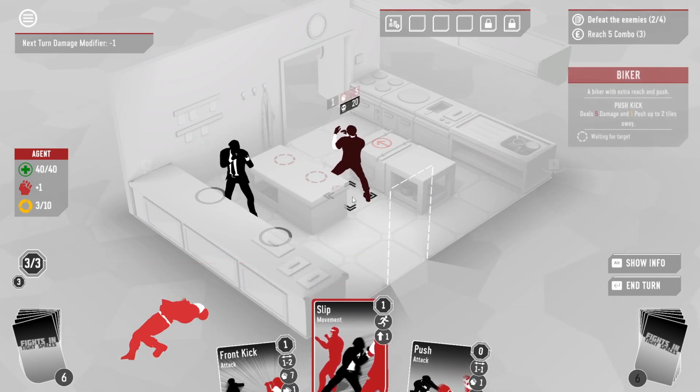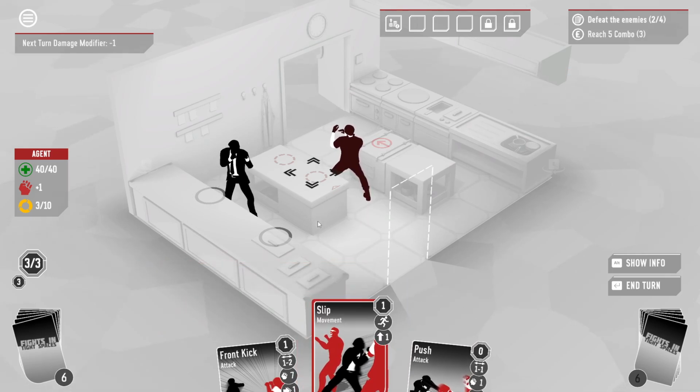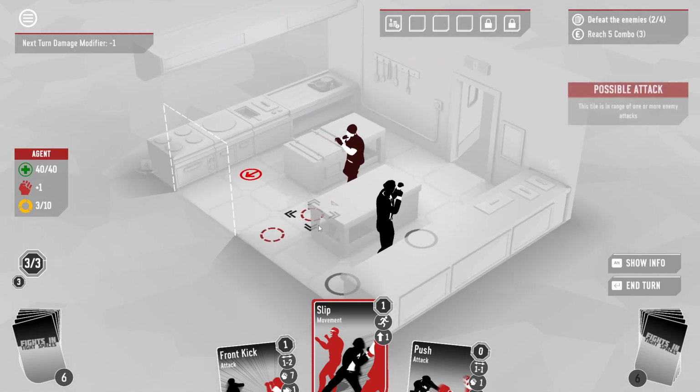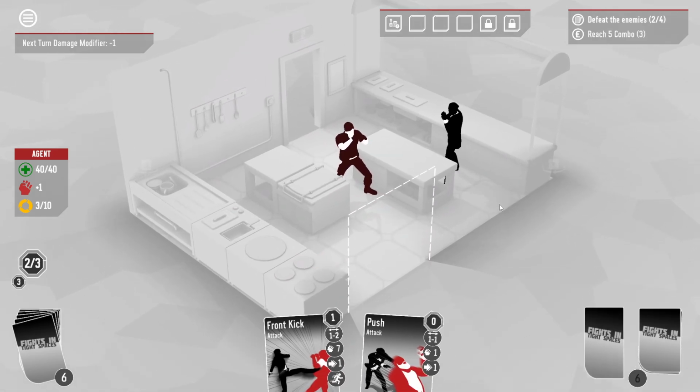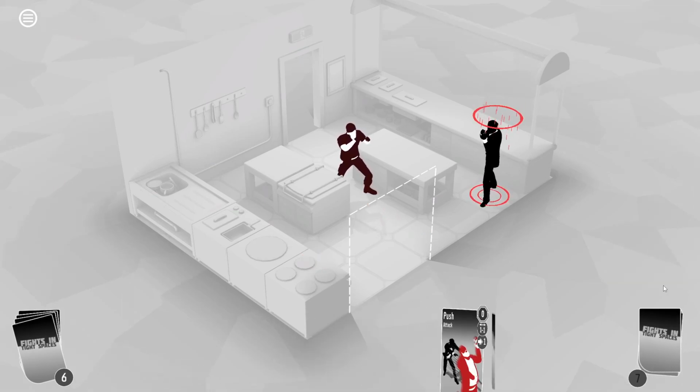Slip lets me move kitty corner to enemies, but unfortunately, if there aren't any next to me, it only lets me move orthogonally is the word I'm looking for. And so I can't move here. Excuse me, I would love to. Let's go here and cross my fingers. I still have to get 3 more combo to reach the max combo that I'm looking for. So we're going to end the turn.